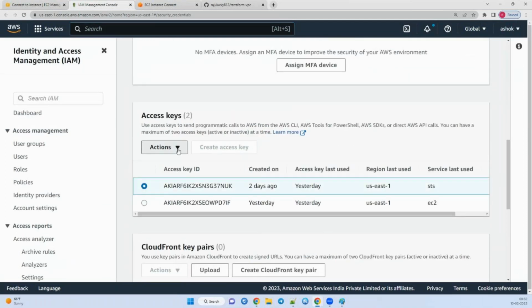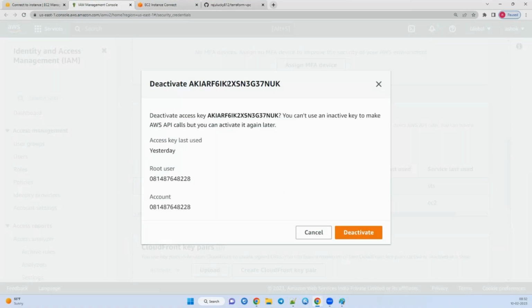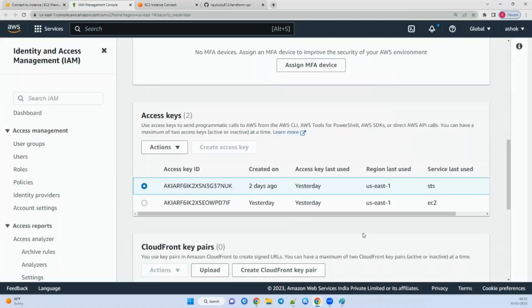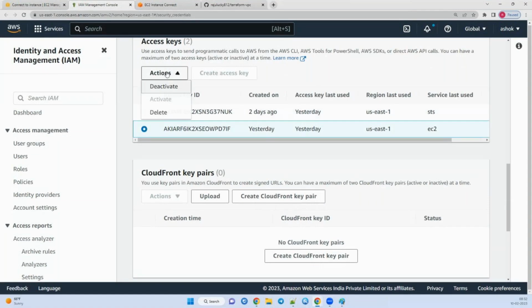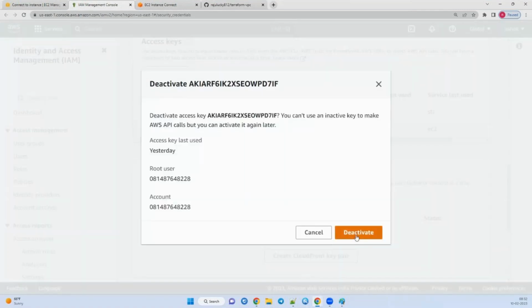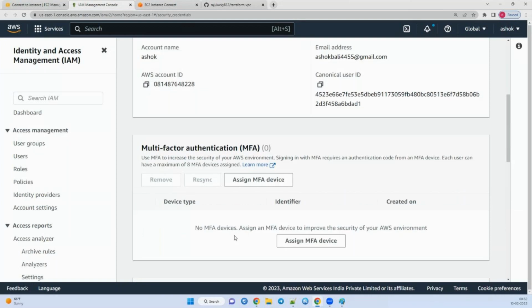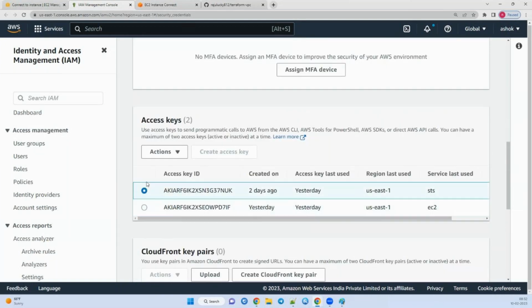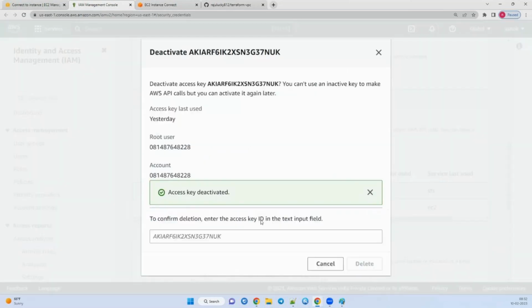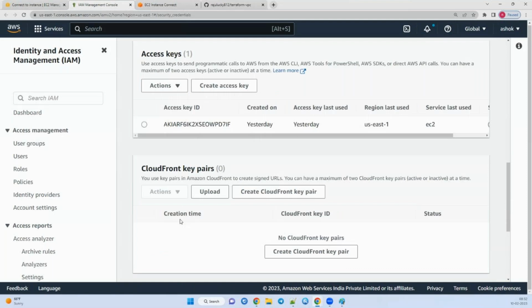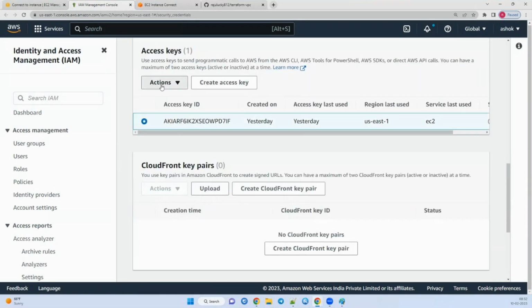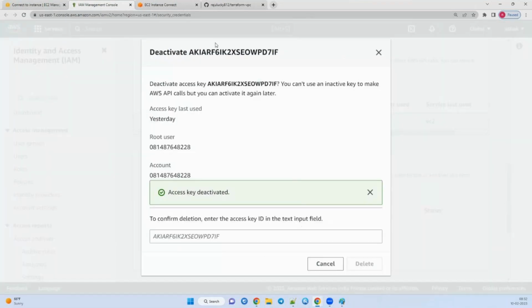I want to generate them separately for each class, but if you want to keep them as they are, you can keep them, or if you want to delete them, you can delete them yourself. I will generate freshly.